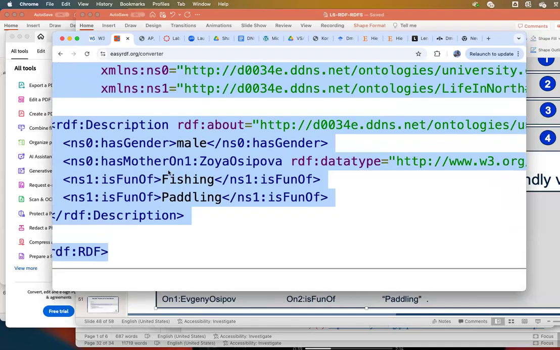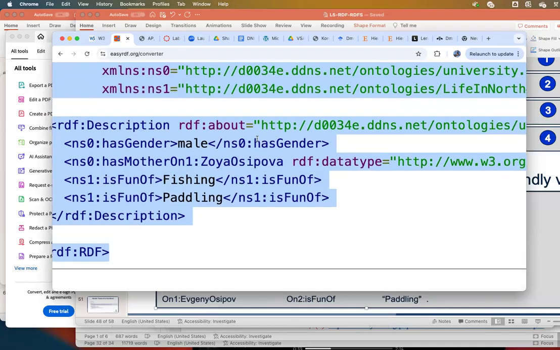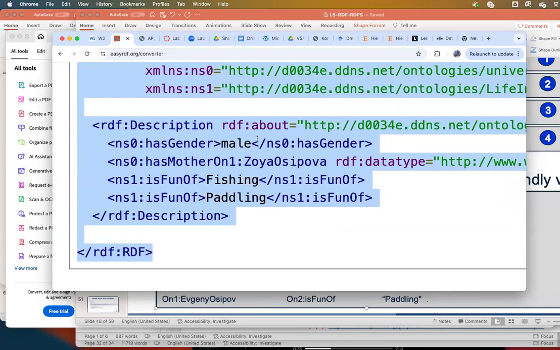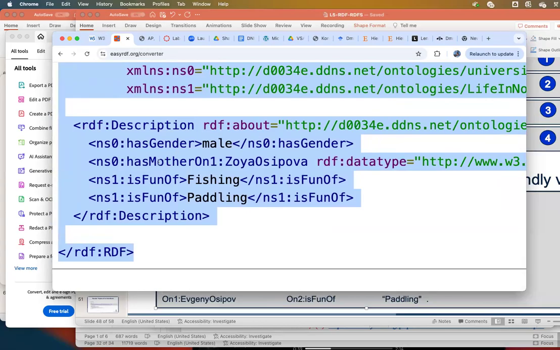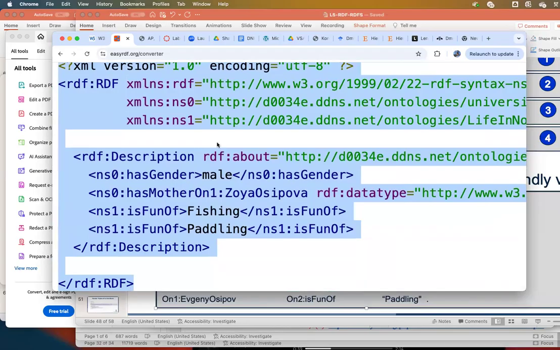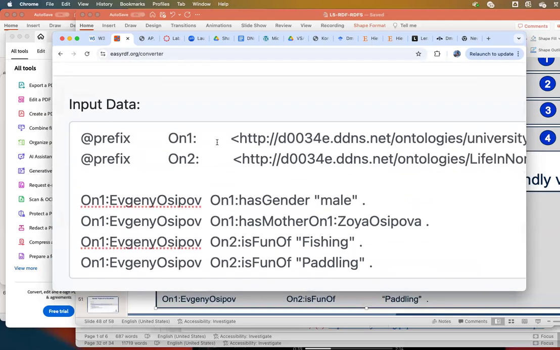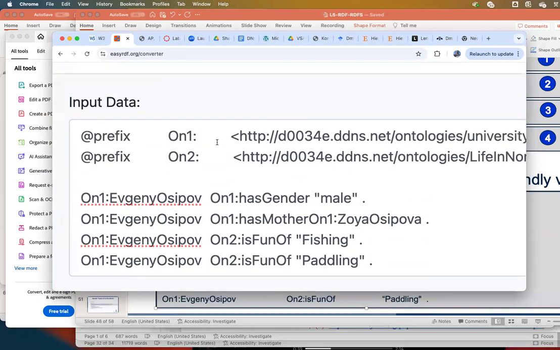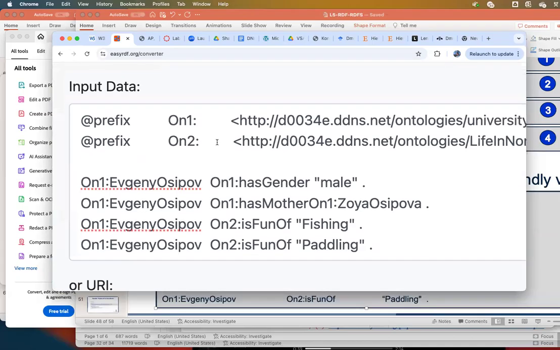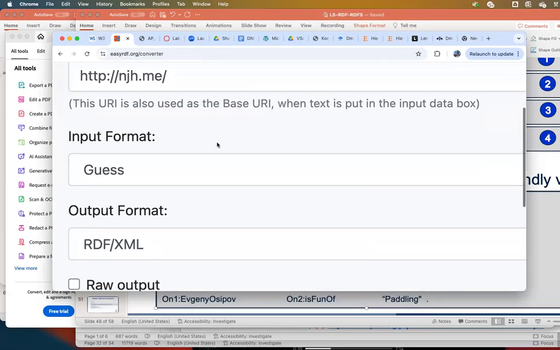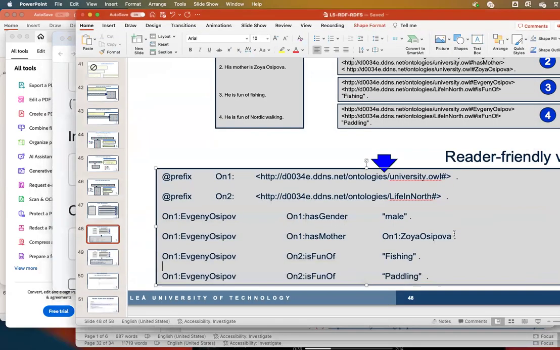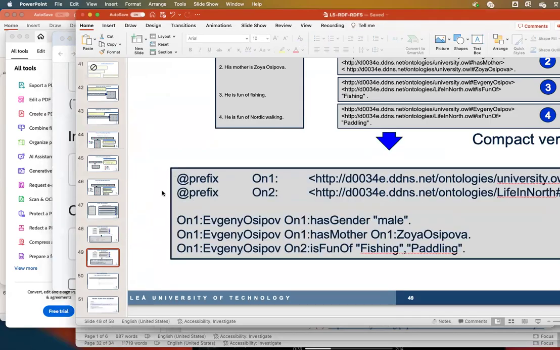So what's RDF description? RDF about blah. Let me try the following.